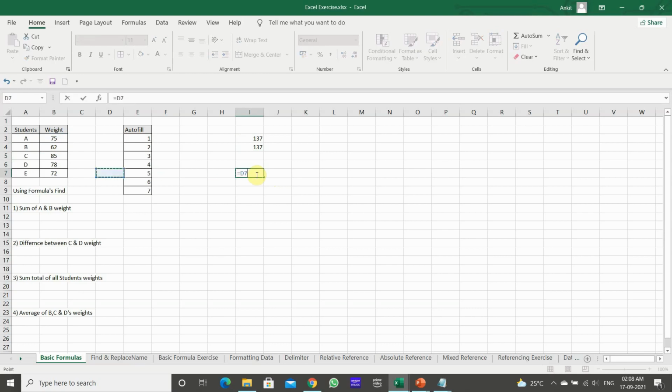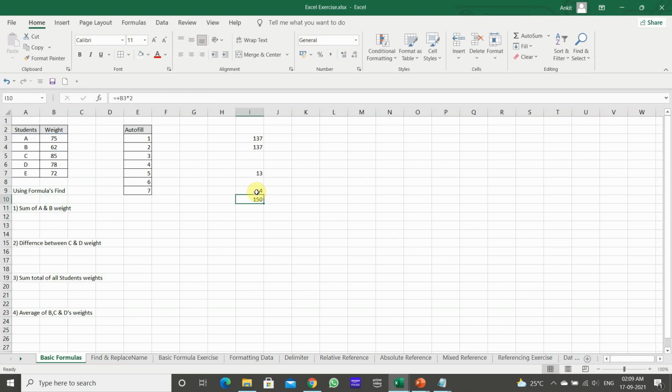If you want to do 75 minus, or say the multiplication of two numbers, 2 into 2, you can enter 2 into 2 this way, or you can go there. If you want to multiply 75 into 2, you can do that.